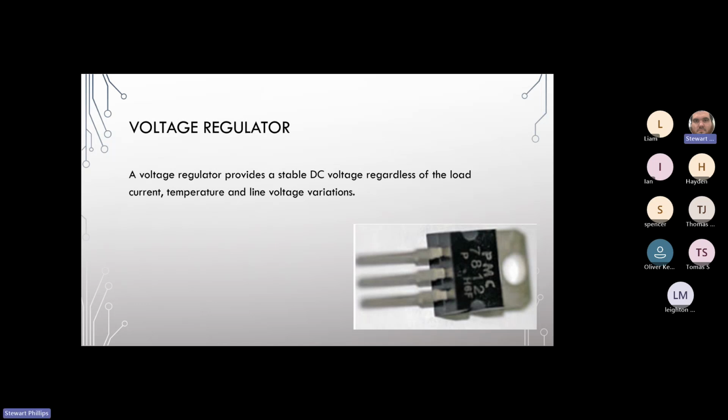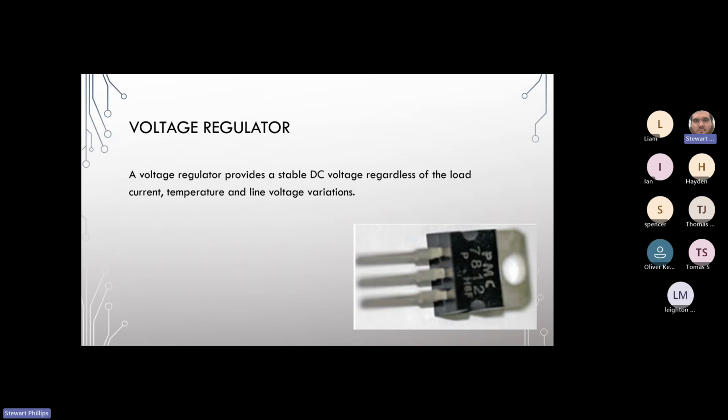So the 7-8XX range of voltage regulators are positive voltage regulators. This means they will supply voltage in a positive bias at a rated voltage. Therefore, a 7812 voltage regulator will regulate a positive voltage of 12 volts, regardless of voltage spikes. It is a fixed 12-volt output voltage. The input voltage should lie in between 14.5 to 27 volts to allow the voltage regulator to do its job.